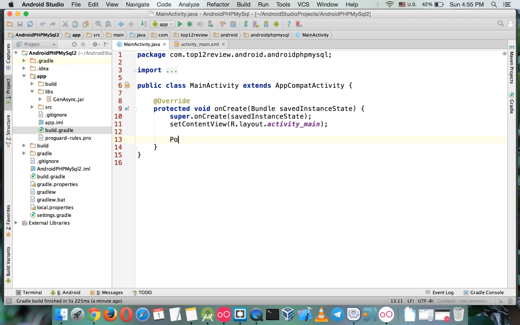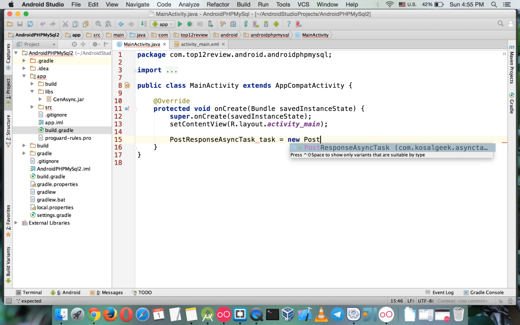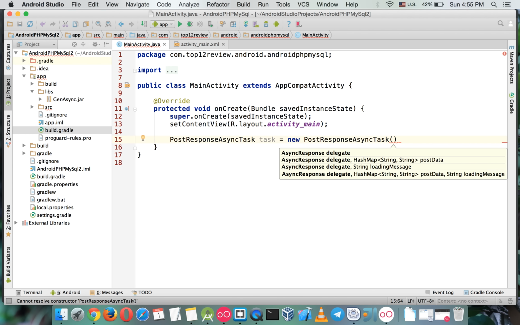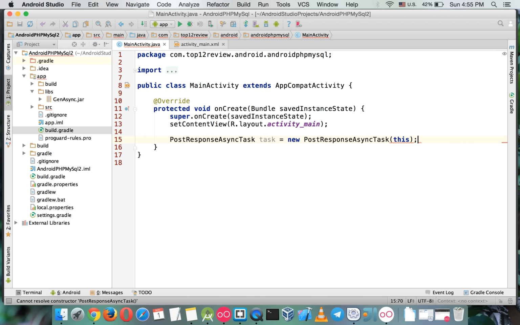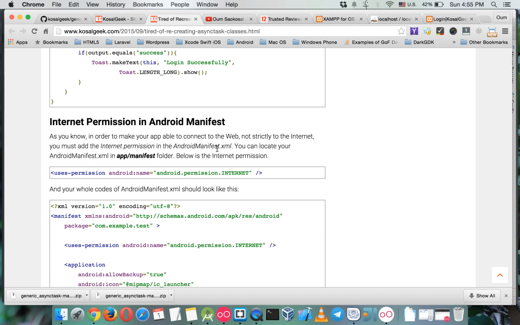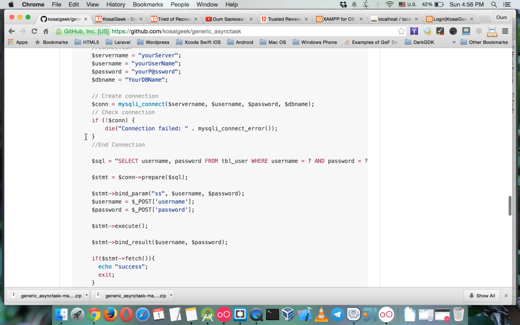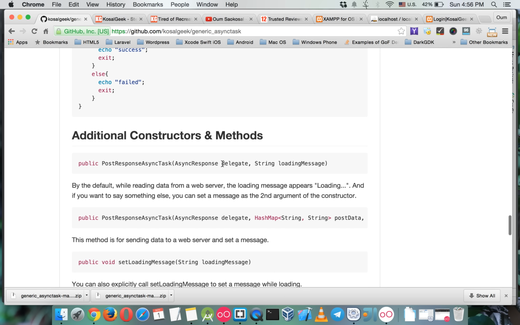So just call the class. If you have this suggestion, it means it works well. You say task and you post like this. I made it a general library, so it has some other methods. For example, this is the method you have to call for the asking response.